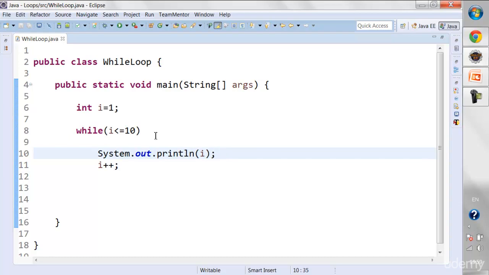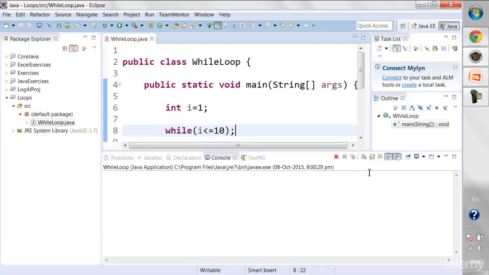So even if I write this thing over here, now tell me what it will print. Just think about it. Will it again print 1 1 1 1 1 1, or will it print the numbers 1 to 10? It will not print anything, because as soon as it finds this semicolon, it thinks that the loop ends over here, the block ends over here. And as soon as we run it, it enters into an infinite loop, but it will not print anything. So let us run this and let us see what is happening.